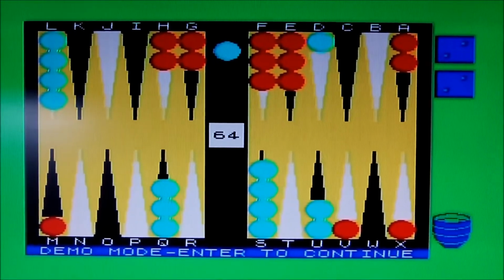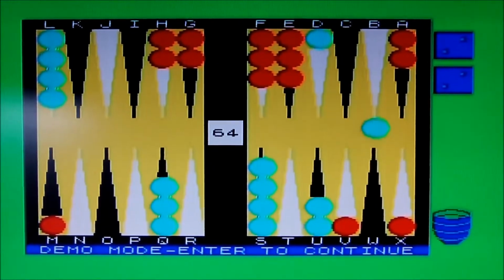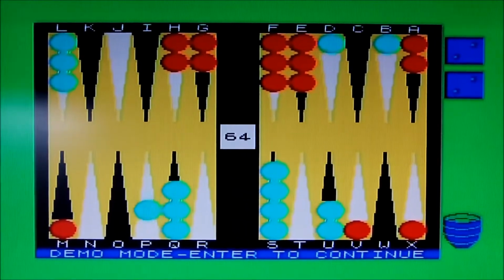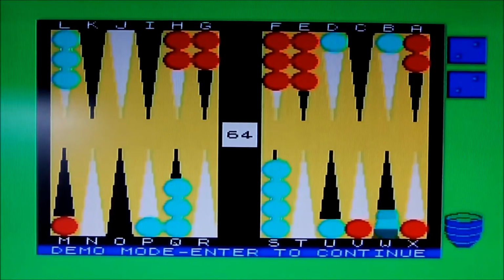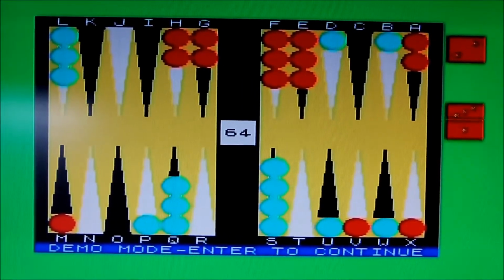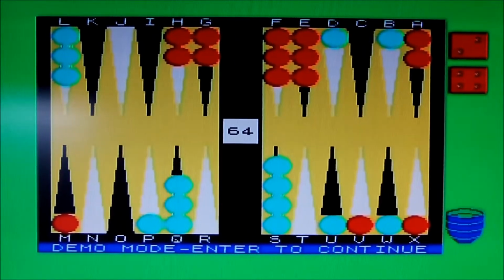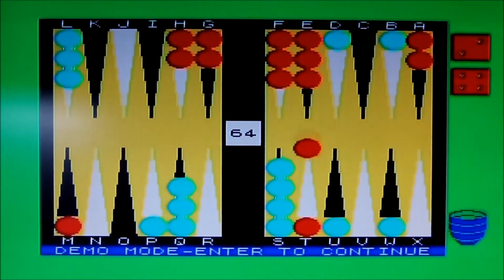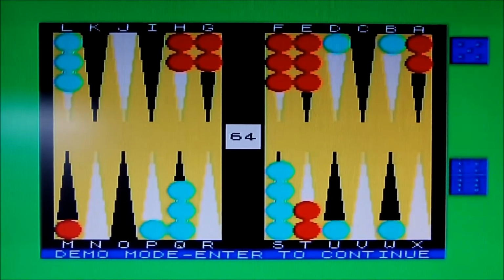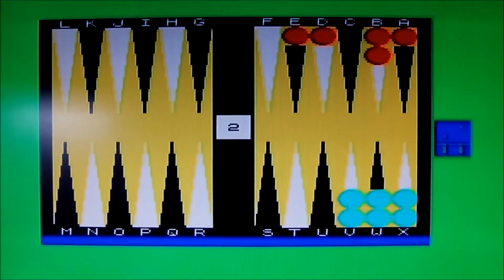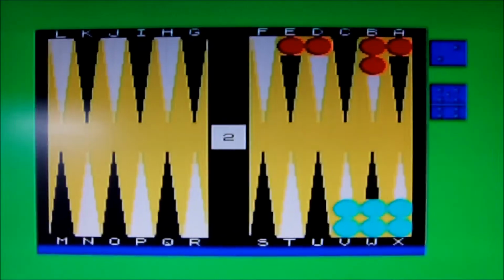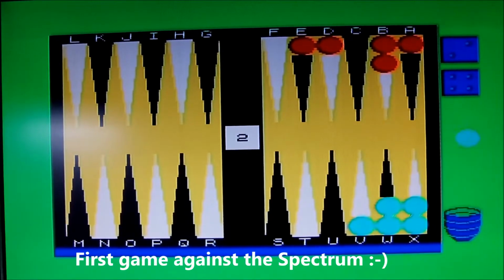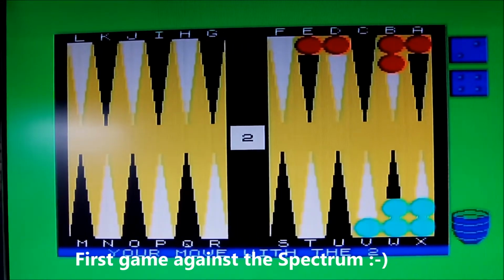I'm guessing the random number generator has been used for the dice, but if you think of it, this game was written back in 1983. It is really impressive how they managed to put everything together in a 16K package, so that this can run on the 48K Spectrum and the 16K Spectrum, the very first ones that reached the markets. It's really exciting for me to try to understand how the algorithm works and to deal with games, but not dummy games, intelligent games. And at this point I think I'm going to lose this game.